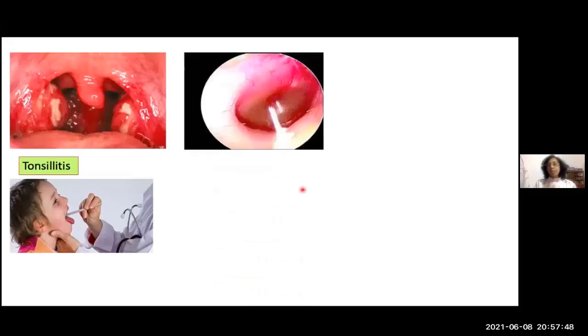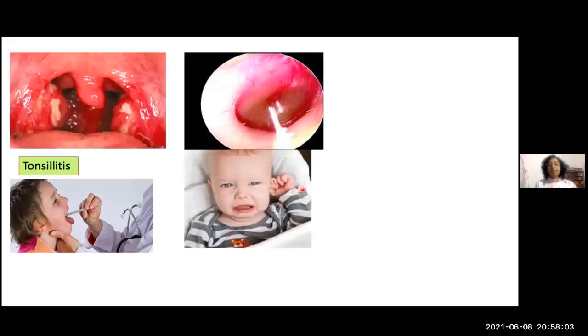Similarly, a child who is excessively crying and parents don't know why, and you also don't know why, right? Unless you examine the ears, look at the tympanic membrane, you won't see this picture. So this is acute otitis media. And if you ask some direct questions from the parents, has your child been pulling the ear time to time during this fever period? Then the mother will remember. So that gives you the clue to the diagnosis. So this is acute otitis media.